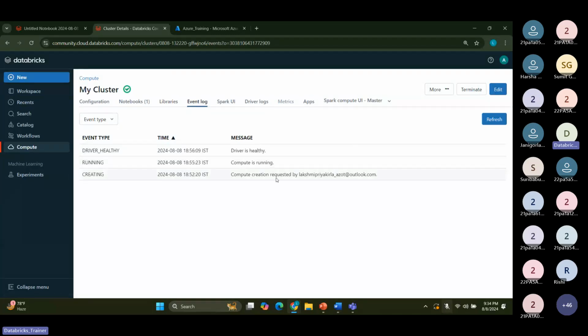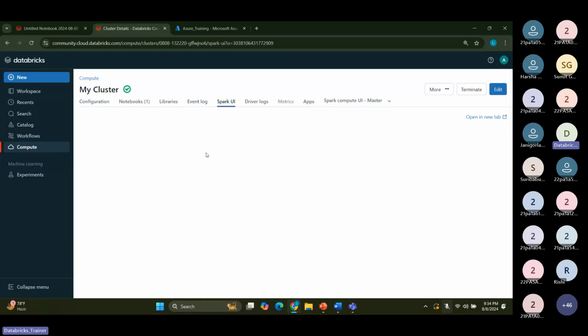Compute creation has been requested by me. This is the event log. So whenever you need some checks related to your cluster, you can come and check here. Okay, and now I'm going to show you something which is important for you going further.